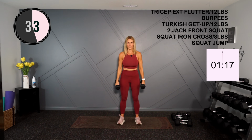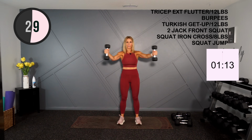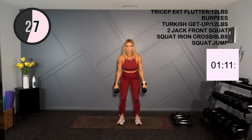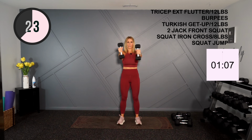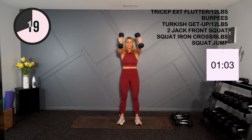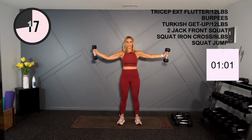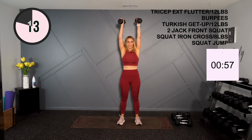You gotta fight for what you want now and stay in the pocket. Don't give up, don't get lazy. You've got this, you are so close. I want you to stay strong in your core, in those arms. Stick your chest up, stick your butt out. Do the exercise properly. I just messed up because I was talking. Okay, come on, we've got this.